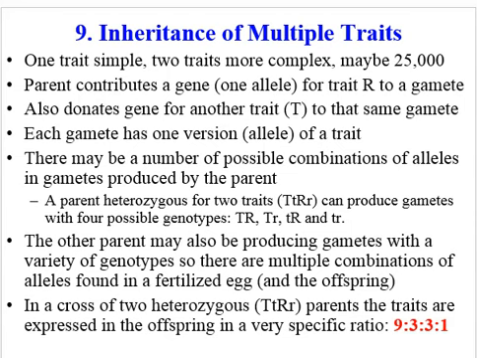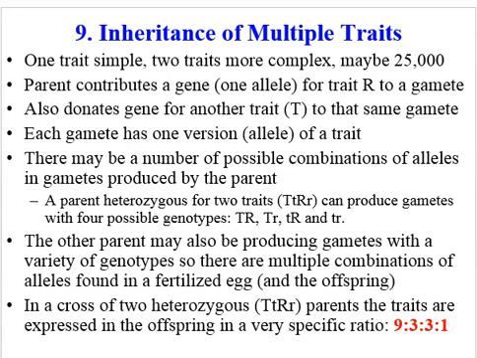So this parent now is going to make gametes. It's going to make sperm, or it's going to make eggs. They only have half of the chromosome number of the diploid cells, so they don't have 2 T's and 2 R's. They've only got 1 T and 1 R because it's a sperm or it's an egg. When an egg gets fertilized by sperm, then there's going to be 2 T's and 2 R's in the offspring, but not in the gametes. So the gametes, the sperm or the eggs, have 4 different possible genetic compositions. You could have a gamete that's got a big T and a big R.